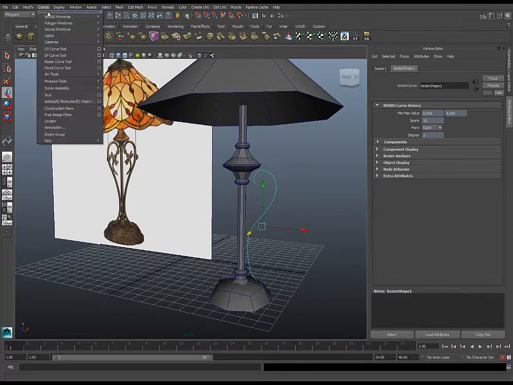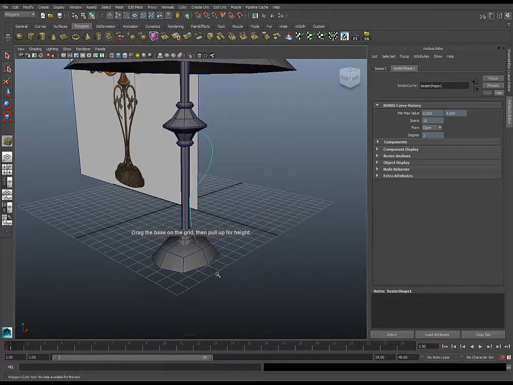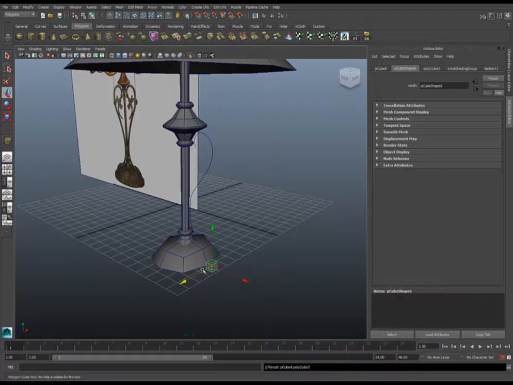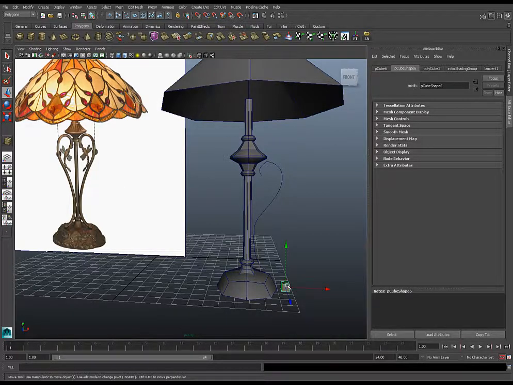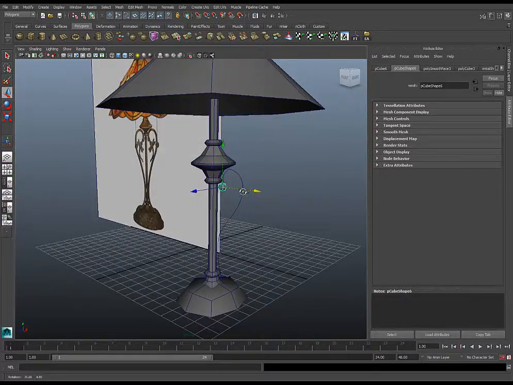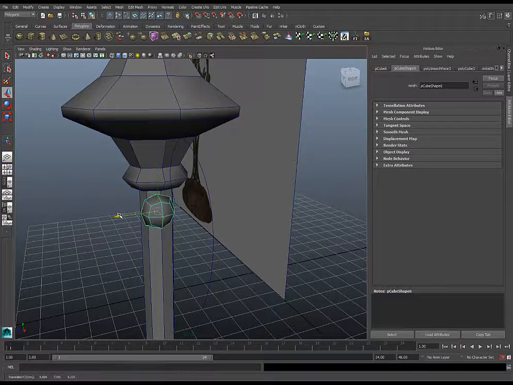Alright, let's go to Create, Polygon Primitive Cube, and drag out a little cube. If we'd like our cube to be uniform, hold the Shift key down after you begin to create your cube, and you'll notice that it'll create a completely uniform cube. Create one that is roughly the same shape as this here, and we can do that by holding Shift, right-clicking, and going to Smooth. Let's go to Object Mode and reselect that sphere. Let's move it to where our curve starts and simply line it up.